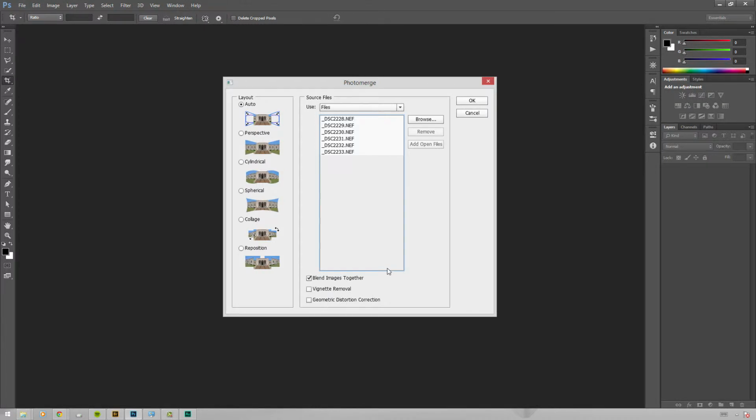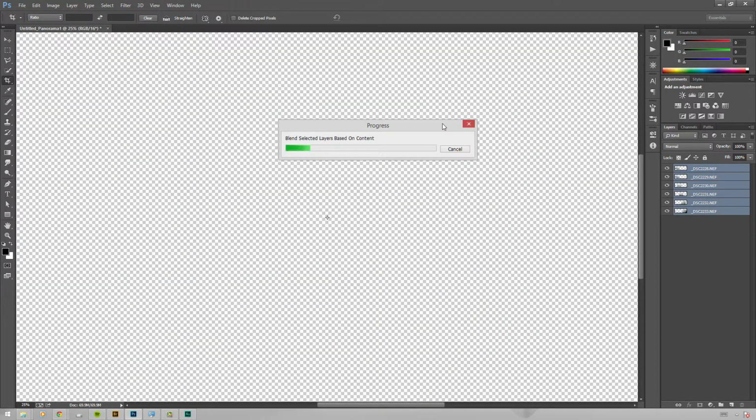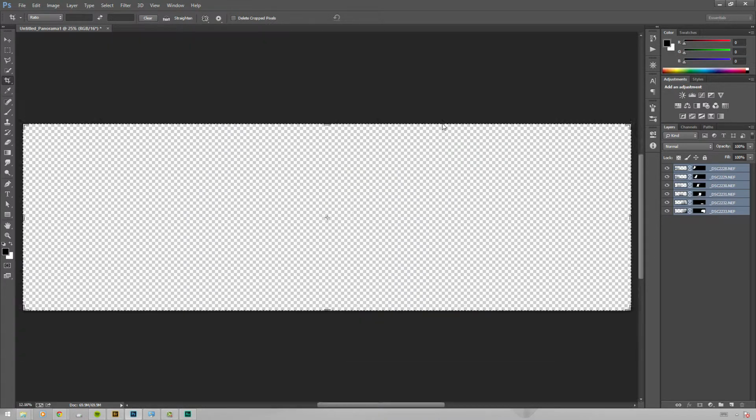Since I'm shooting on a 50mm lens, there's not too much geometric distortion, and I kind of like the look that it gives us, a little bit distorty, the way this turns out when I was seeing how it would look. And I don't really have much of a vignette that we need to remove. And so we're just going to hit OK, and now it'll think for a little bit. This could take a little bit of time depending on how many pictures, of what size you use, and how fast your computer is. My computer's pretty quick, so we're done right about now.